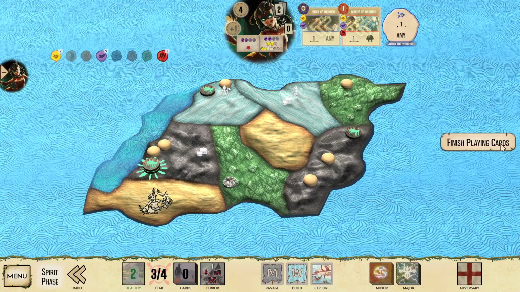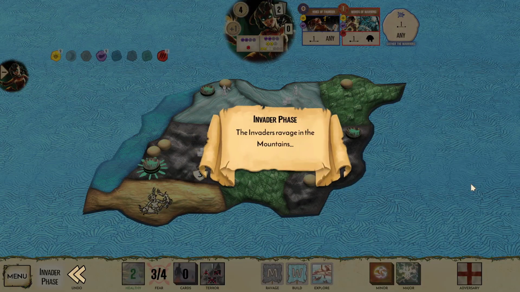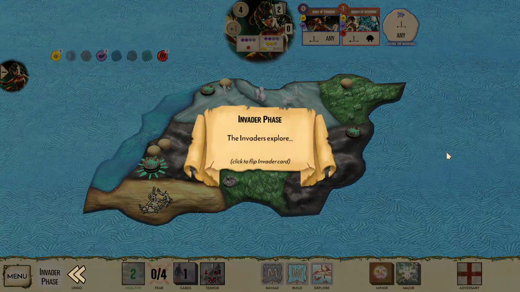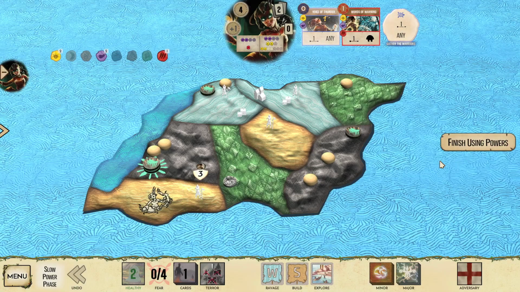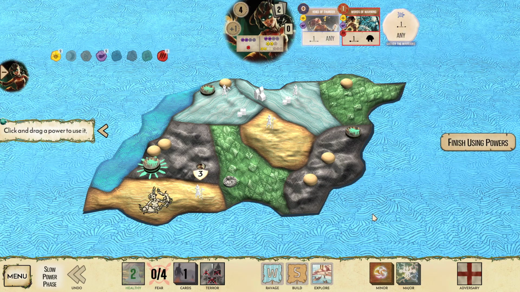Put in our cards. Words of Warning. Go in here. Alright. So, Gather the Warriors is a gather 2, push 2. I think we're probably going to want to Words of Warning here, and we'd like to have 2 people there so that we can wipe it out.